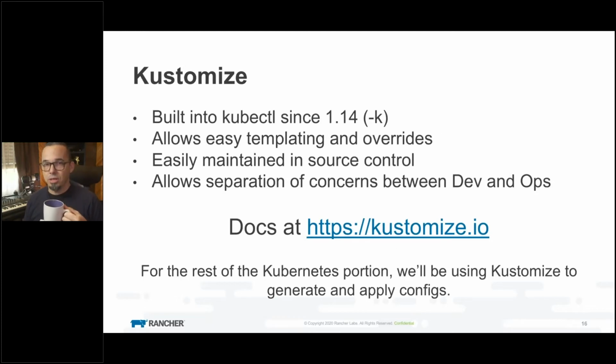Kustomize was baked into kubectl back in version 1.14. You can learn more about it at kustomize.io. And for the rest of today, I will also show you how to do things with Kustomize, not only because it's important that you know and start thinking about how to do these things from the beginning. It's really hard to retrain bad behavior later on, but also because it makes it a lot easier for you to follow along with me if you have the repo checked out.